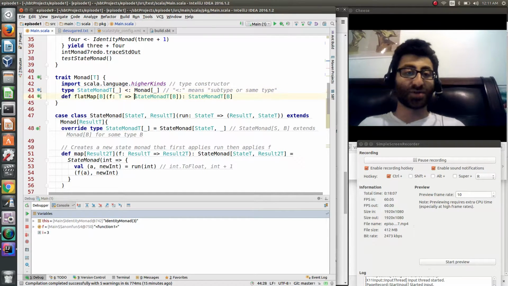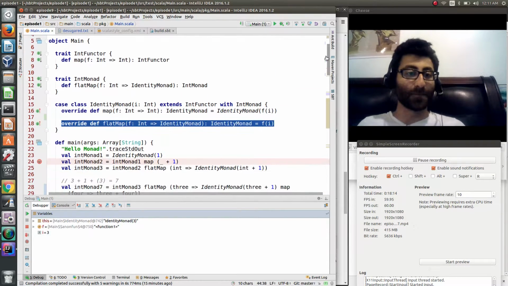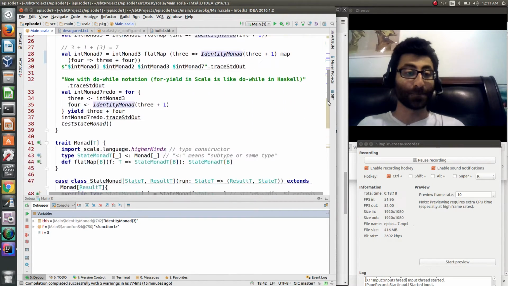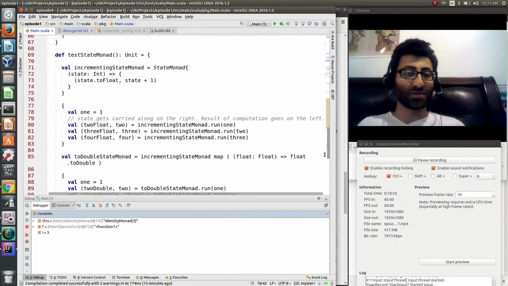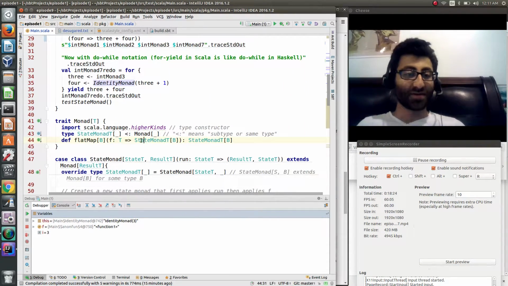And instead of taking in t and returning monad, the way we did with the identity monad, where we took in t and returned identity monad, instead we are returning state monad, which is just a subtype of monad.